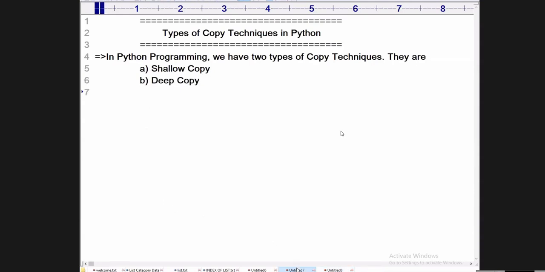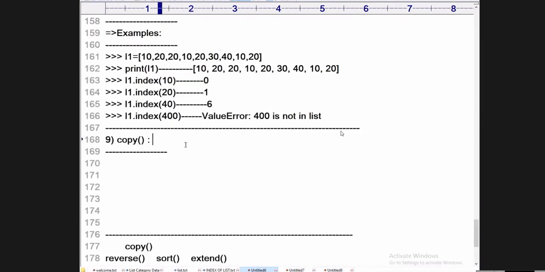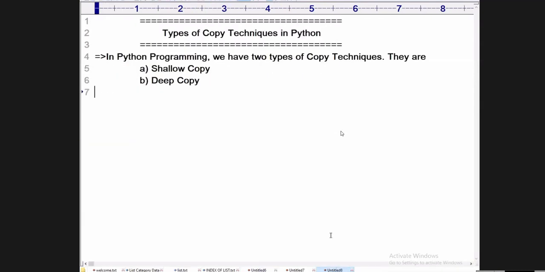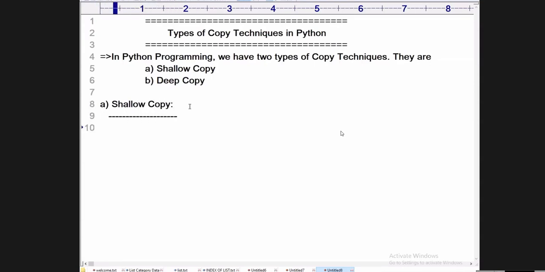The copy function that we are discussing today is called shallow copy, my dear students. Sir, what is shallow copy? Please explain, sir. Now I'm explaining. Look very carefully at shallow copy. What is the shallow copy? Your subheadings and my subheadings are the same, but I am writing some content different. Subheadings are the same, but internal content is different. In deep copy, everything is the same. In shallow copy, I'm writing my own.